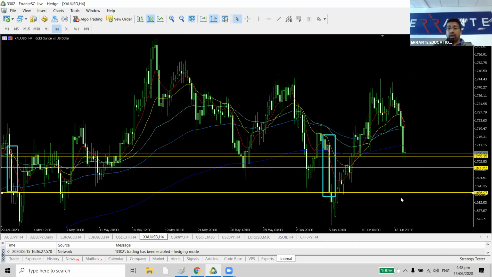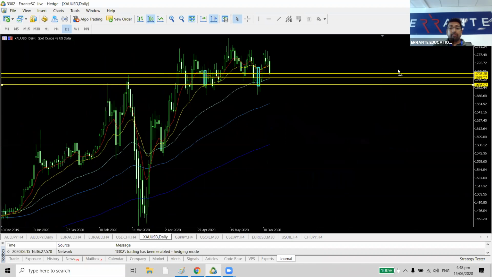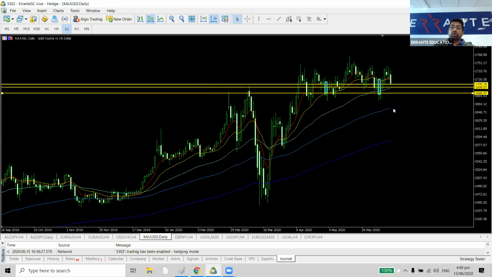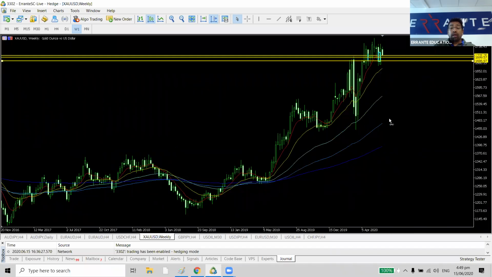Okay, the other thing is, if I go onto the daily chart right there, I can see that on the long term, candles are still above all these three lines, and the three lines are pointing upwards towards the sky very nicely. So the longer term daily chart and above, even the weekly, still looks to gold going up, but there is still a very, very long way to go to really buy gold properly. As you can see, you want to buy and then it goes up, it gives you a little confidence, and it comes down again.